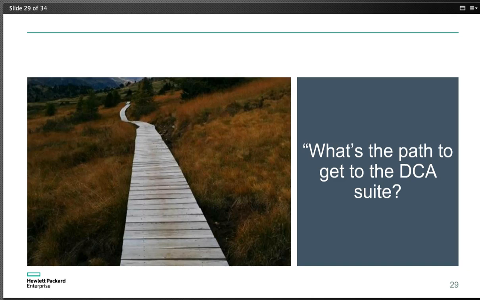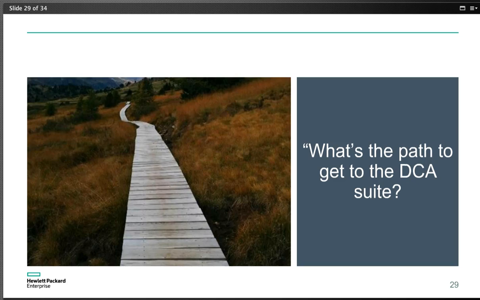Please reach out to your account managers, to your sales representatives from the HPE side to get more information about the customer appreciation program. We'd be happy to assist with that as well, so don't hesitate to reach out to us after this webinar. We can direct you to the resources that will point you to the CAP program.